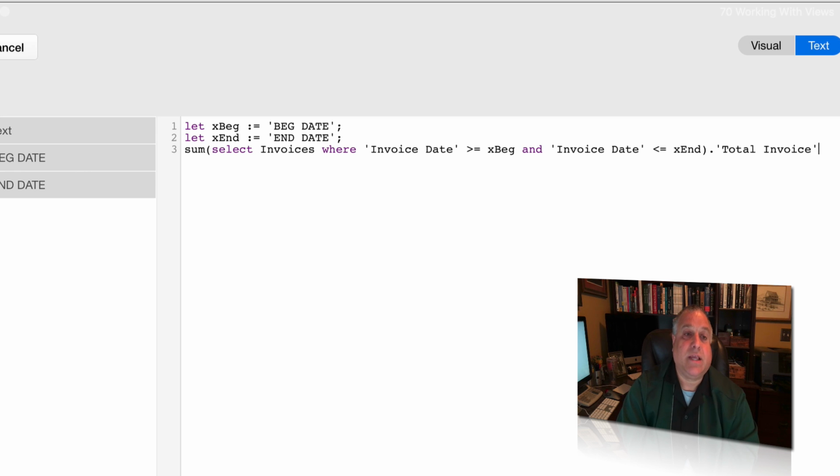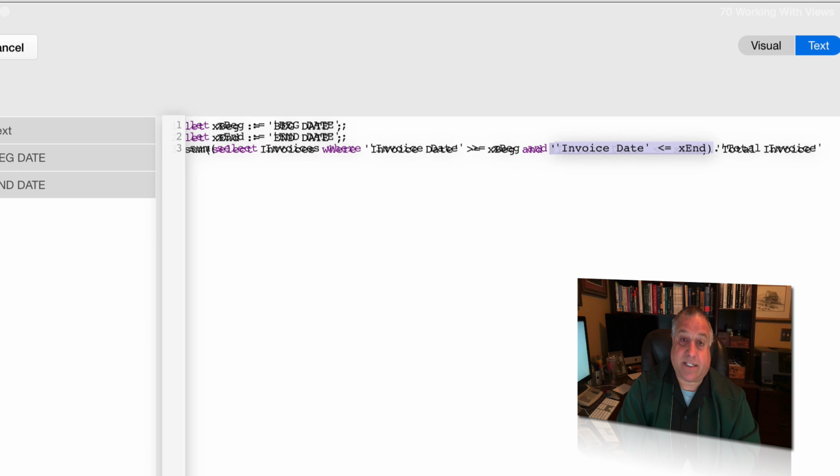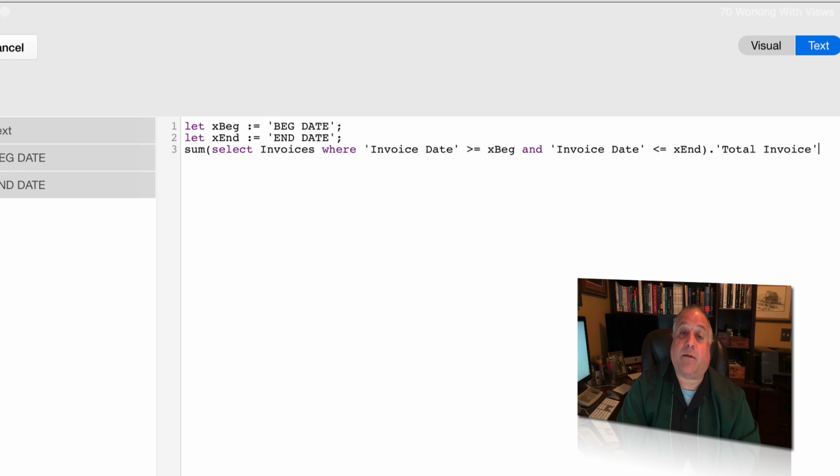Which numbers? Specifically, the numbers in the records of the selected table, the invoices table, but only those records where the invoice date is both, and at the same time, at or after a beginning date and before or at an ending date. We use our period to specify the next step in our path.